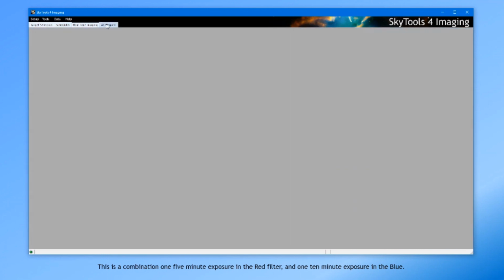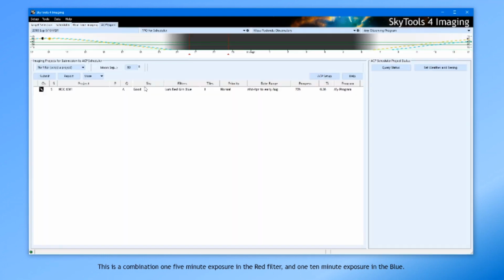Another thing you can do is if you've got ACP Expert, what ACP Expert does is it figures out when to observe each of your objects. You put a bunch of objects into it, and it figures out, right now it's dark, what should I be imaging? And in order to make those decisions, it uses what are called constraints, which you have to program into ACP Scheduler. You have to tell it what you think the constraints are for each object. And it turns out each object can have different constraints.